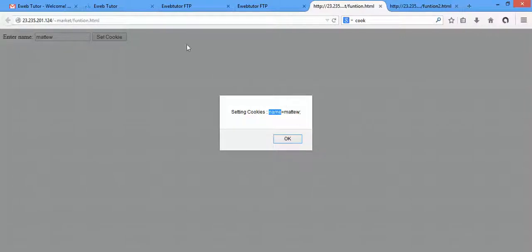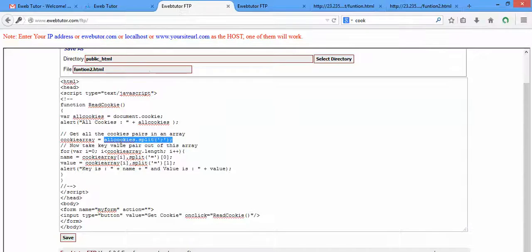So just note that. Right now, I've told you that allCookies represents your array, and that array contains two things. It contains the keys and the values. So these are the two things that your allCookies represent. So right now you have said that allCookies should be split. That's this code. So that means you are splitting the keys and you are splitting the values. So the cookies array now, since you say it is equal to the cookies that is split, then your cookies array contains what? The split of the key and the split of the value.